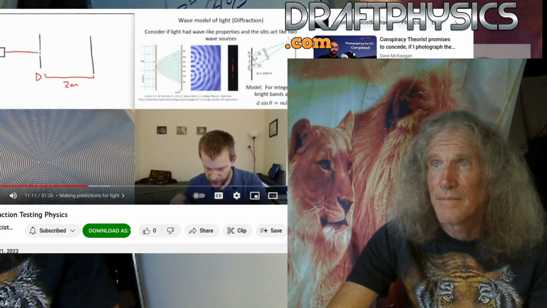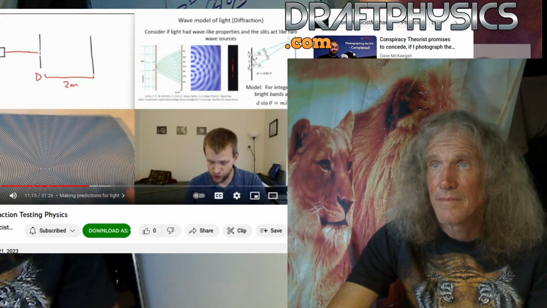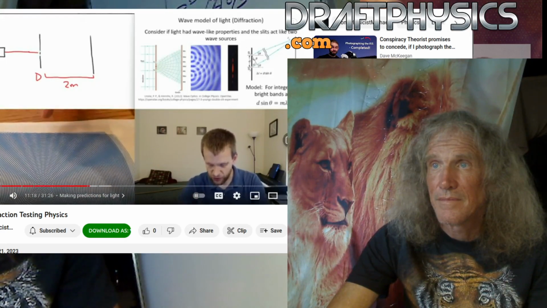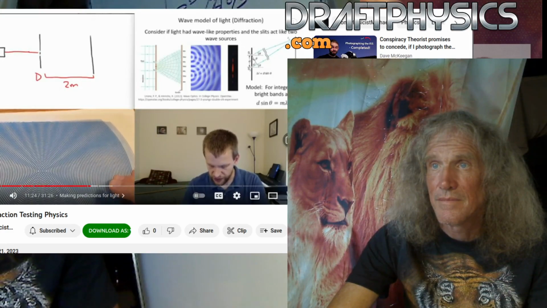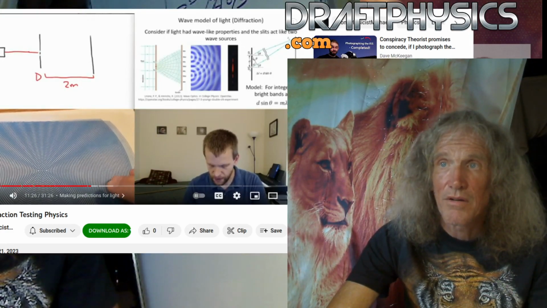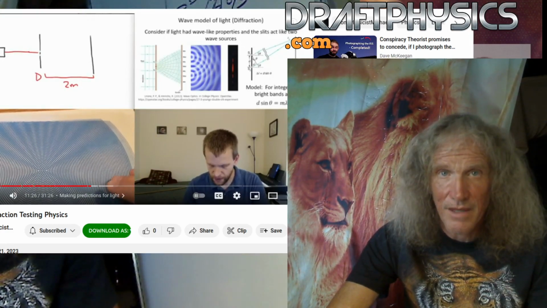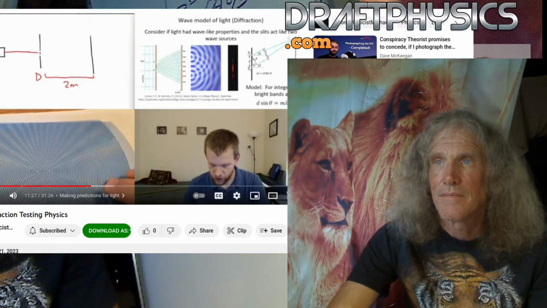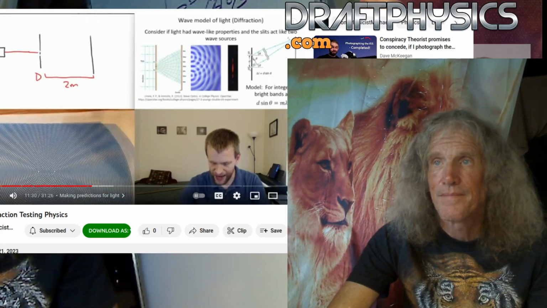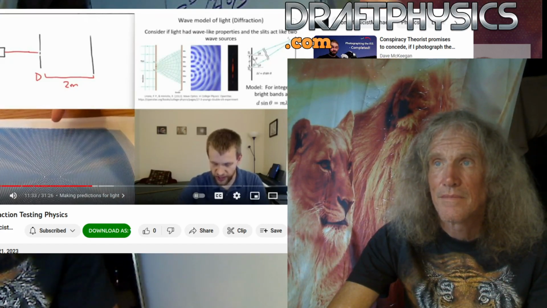Right now, when these two wave sources are really close together, we get this repeating pattern of bright and dark bands. What happens to that pattern if I move the two sources further away from each other? You're going to get smaller and smaller bands because you've got more wavelengths in there. If I move the two sources further away from each other, notice that the pattern of bright and dark bands gets a lot closer together.